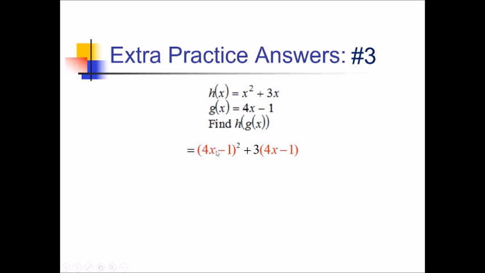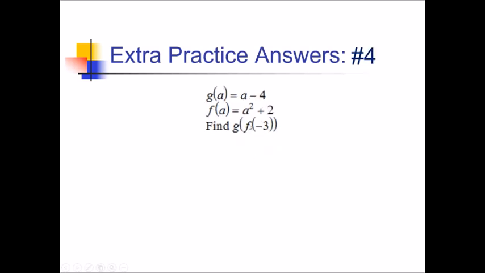So let's see here. This first one, I'm going to be doing my a squared plus 2ab plus b squared kind of shortcut here. So squaring this first term gives me 16x squared, and then multiplying these two terms and doubling it, negative 4x times 2 is negative 8x for the middle term, and then squaring the last term gives me positive 1. Distributing the 3 over here, we've got 12x, and then 3 times negative 1 is minus 3. And as a last step, I can combine some like terms. 16x squared, nothing to combine that with, but negative 8x and 12x gives me a positive 4x, and 1 minus 3 is negative 2.